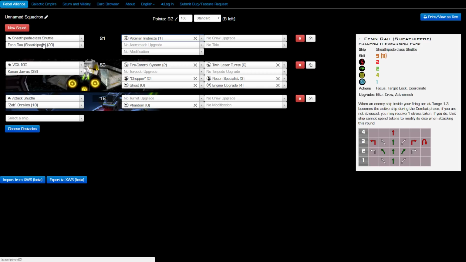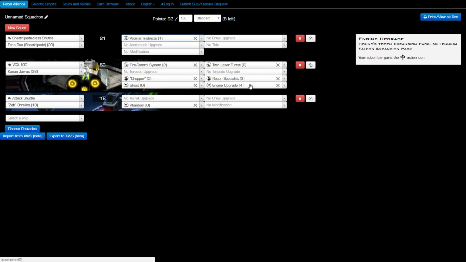The problem is going to be if Fenn Rau gets stressed. The other problem is going to be if Fenn Rau bumps. So those are considerations, and that's kind of the risk that this list is taking. If it looks like I'm going up against somebody who's going to be able to make Fenn Rau bump or get stressed, well, then I always have the option to have Kanan go ahead and boost ahead of time, if I need to, or if I just need to put him in a wide open place, or maybe take him out of somebody else's firing arc. There is that chance. So if that happens, okay, I can deal with that.